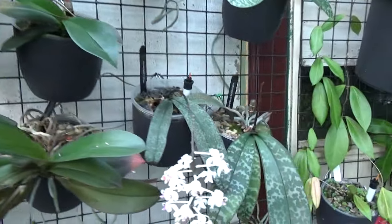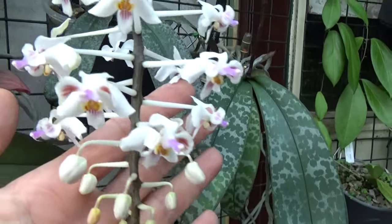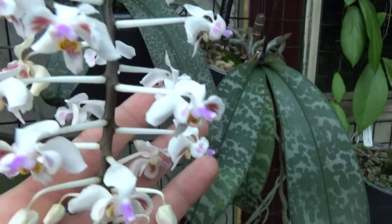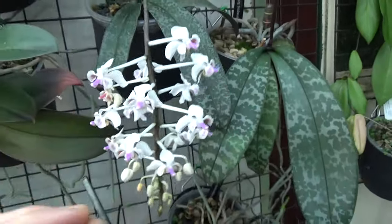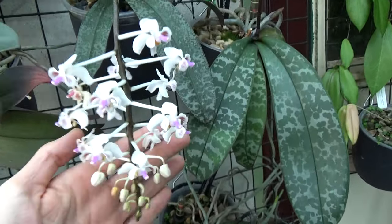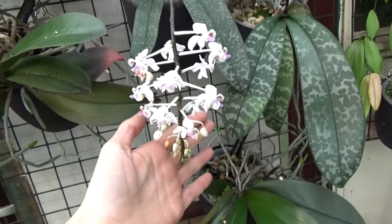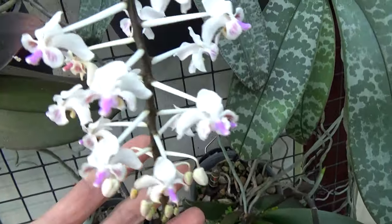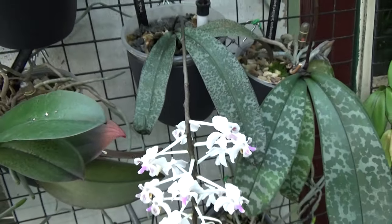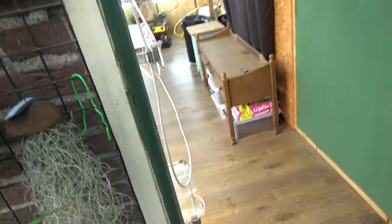And this is the Celebensis I did get from Inse. Look at that. Very nice, interesting shaped blooms. And they're fairly far apart, actually, on the spike. They make a sort of cluster. Let's put it like that. Whoops. And we have quite some to come. So that does look very nice, I believe. So that is so far in here.